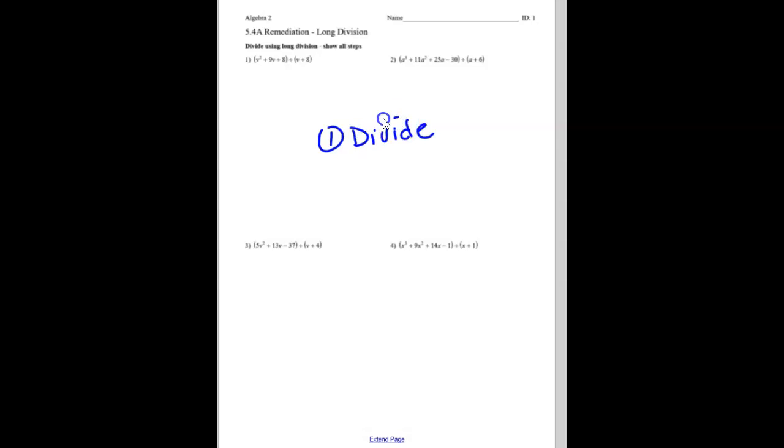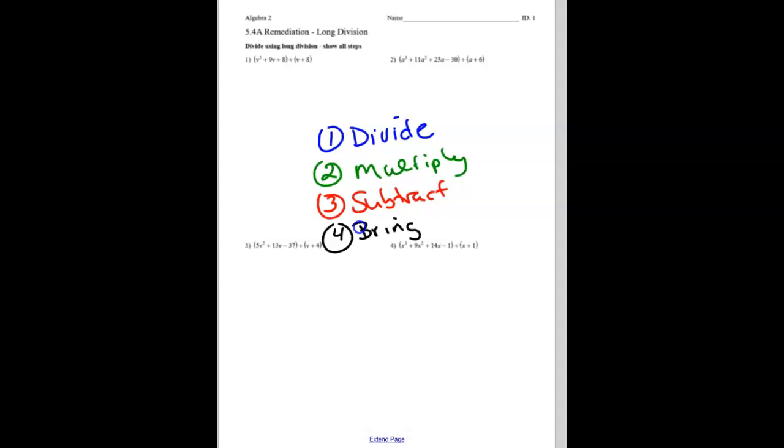So what's tricky about long division is you don't want to divide the whole thing, just the first terms. Then once we divide, we have an answer that we can then multiply, see how far off we are. We're going to subtract. And then once you're done doing those 3 steps over and over again, you're going to run out of terms. Well, excuse me, I got to bring down terms first. Once you're done bringing down all the terms, then you got to come back and say, okay, I'm done. That means I have a remainder. And we'll also talk on number 4 about what that looks like when you have a remainder.